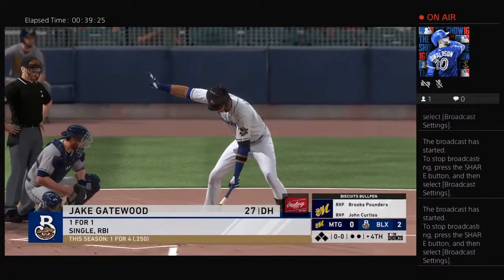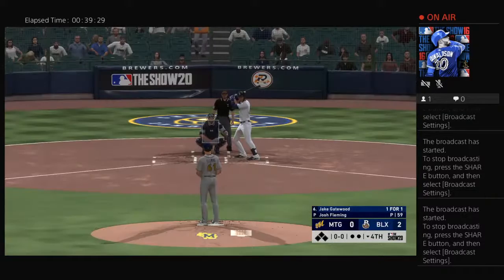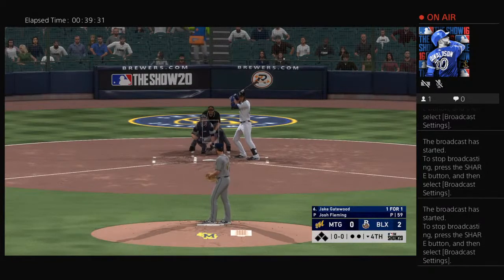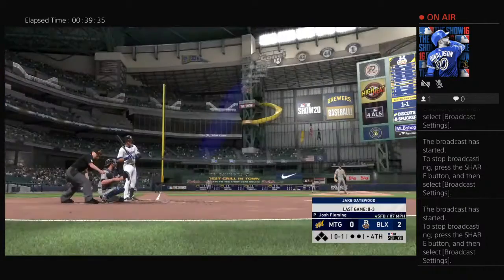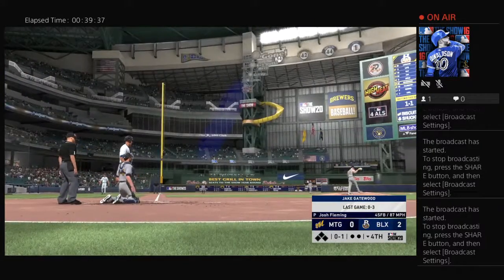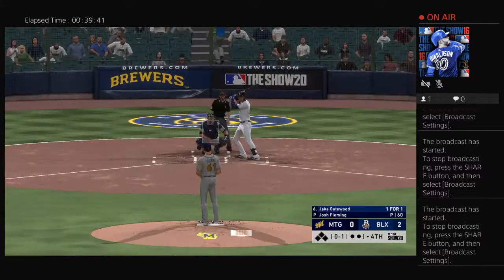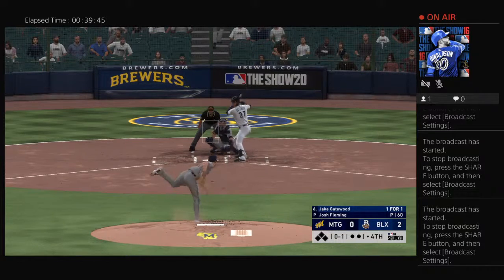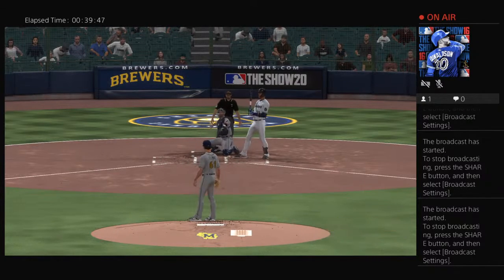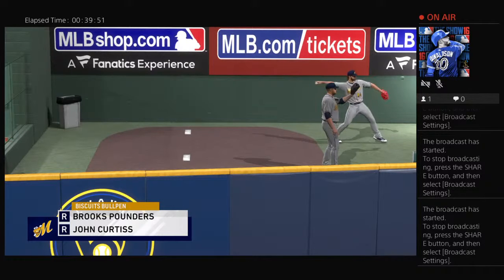Bottom of the inning now. Next will be the designated hitter, Jake Gatewood. He came through with an RBI single in his last at-bat. First offering on its way. Oh, 1. Here's the pitch. Started the breaking ball far too inside that time. Laid off for ball 1. A couple of righties starting to loosen now in the bullpen.